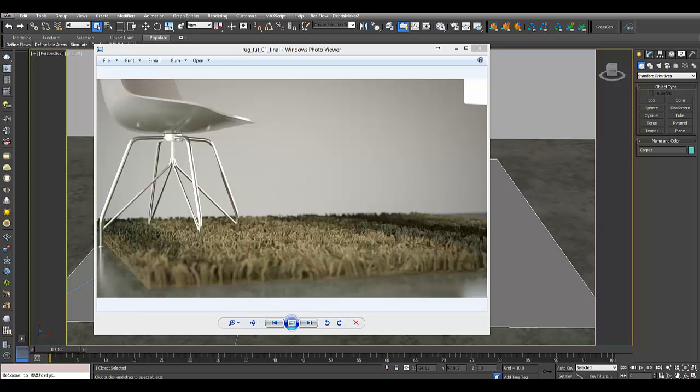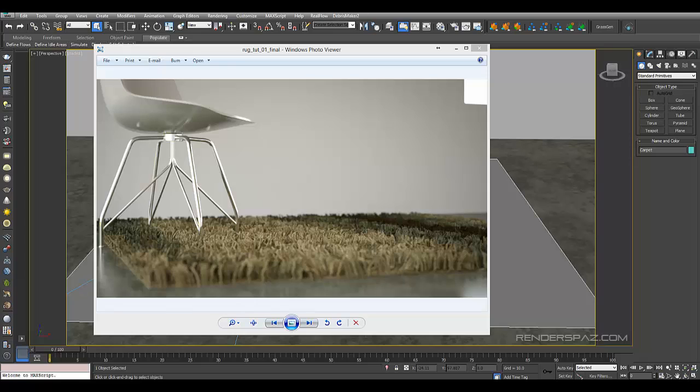And in this tutorial, we're going to show you how you can create a shag rug for your architectural renders in 3D Studio Max and Iray. And the result that we have here turned out very nice. I'm just going to go through the steps and show you guys how I've created this, which is actually pretty simple. So there's not too much to it.